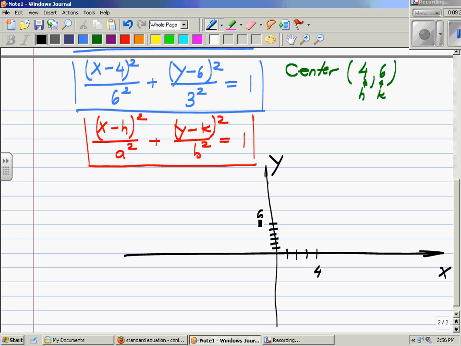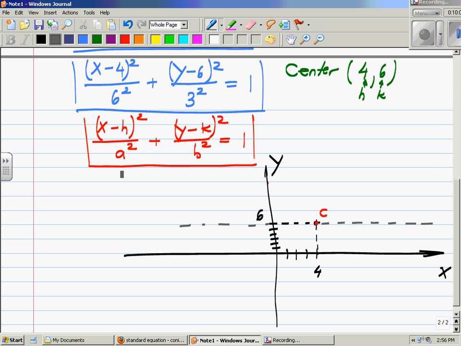As you can see, I'm using different scales on each one of the axes. I'm trying to make sure that my ellipse will fit in here, right? And the intersection of lines parallel to each one of the axes through these two points will give you the center. That's the center of your ellipse. Now, you said it's going to be horizontally oriented, right? Because your major axis is horizontal.